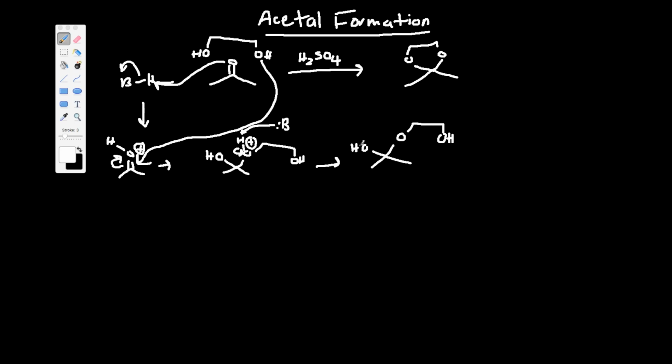And now we want this to leave, right? Because in the final product, both of these oxygens are attached, and this original oxygen is not. So what we do is, since it's acidic conditions, we have to protonate it before it can leave, because you can't have any negative charges in an acidic environment. OH will not leave in an acidic environment because it would be OH minus once it leaves. So that's why you have to protonate it, and then it'll be neutral water when it leaves. But before it leaves, it's going to be positively charged. That's how you get it reactive enough to leave in this environment.